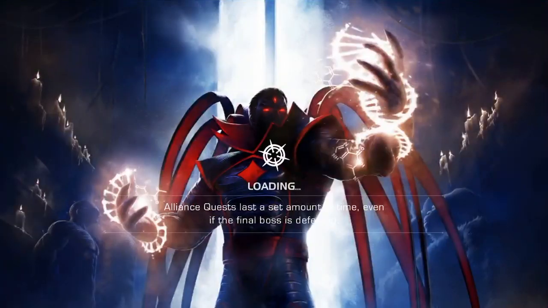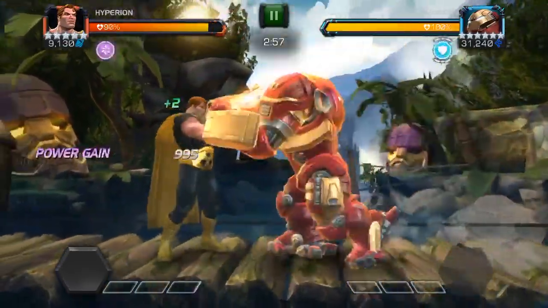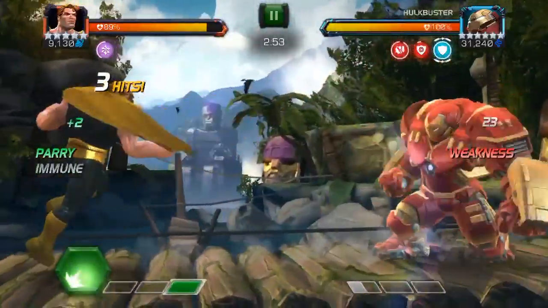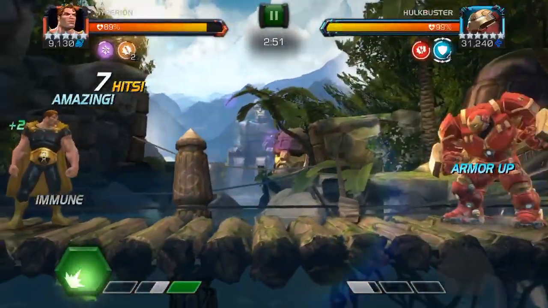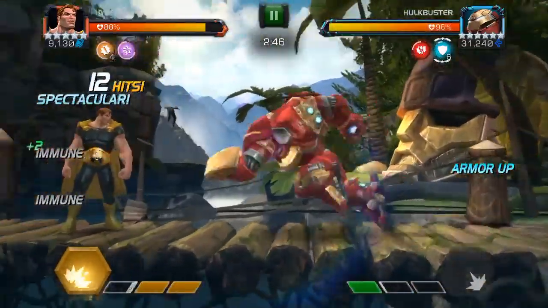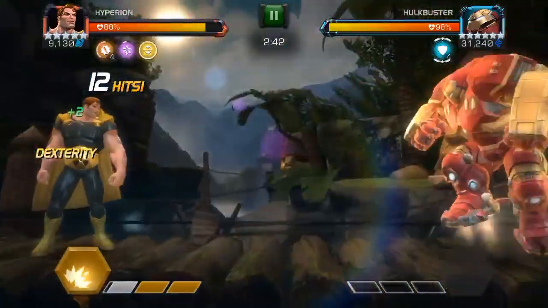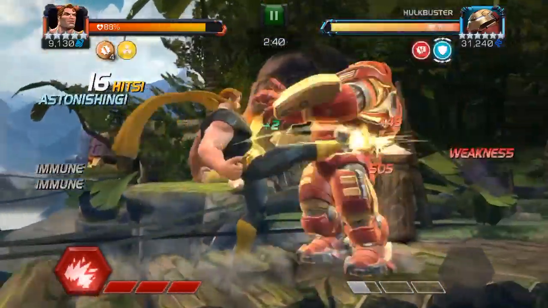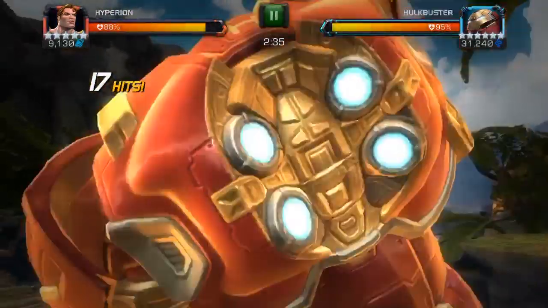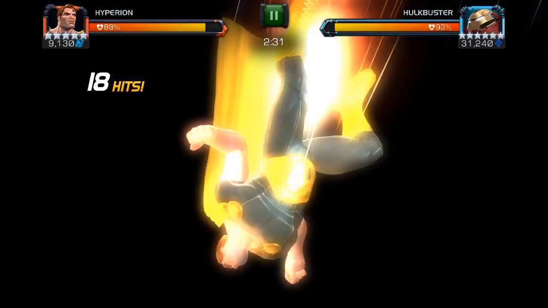And then this Hulkbuster fight is actually kind of a long fight. I don't really know exactly why. Maybe I'm getting confused. It's either Rhino or Hulkbuster whose defense goes up as their health goes down. Now I think Rhino's defense is highest at the start of the fight, before you've done any damage, and Hulkbuster is the one whose defense increases the more damage he's taken.